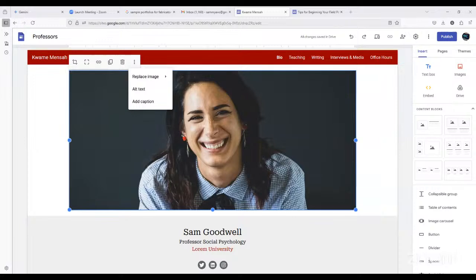So here you have to make sure that your image is a high quality image. Okay. So I'm going online to go and snap a new picture of myself.